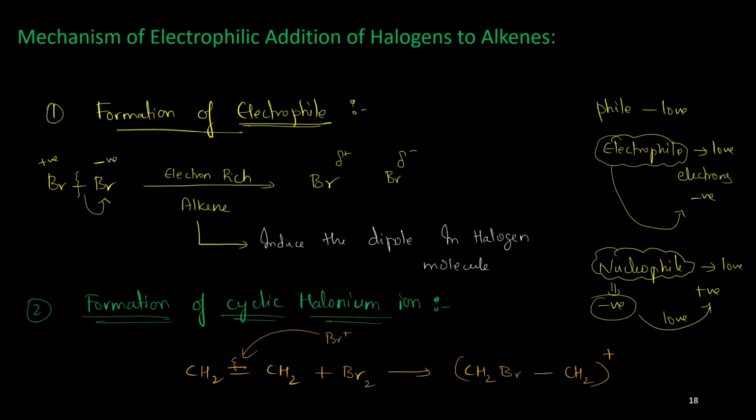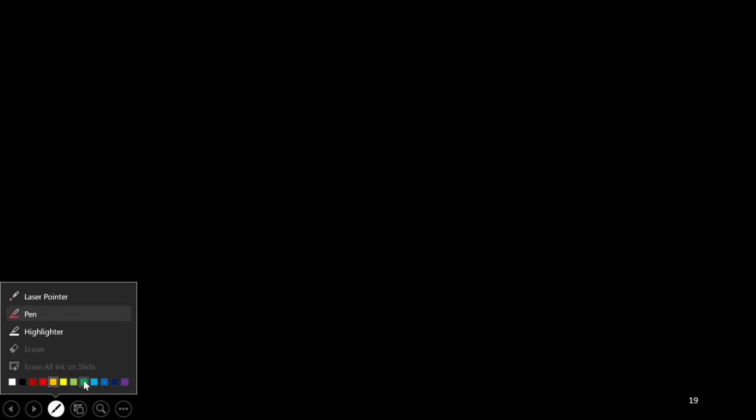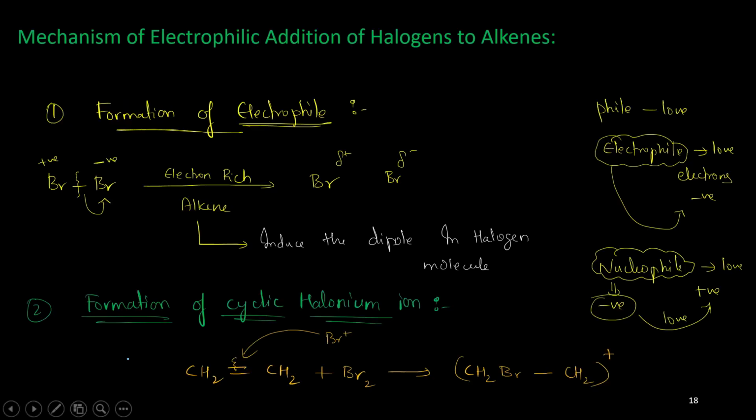Okay. Then this will continue with the last step, that is nucleophilic attack. Whatever ion is formed here will now be attacked by a nucleophile. What is the meaning of nucleophile? It is a negative ion which loves the positive ion. This is a positive ion, right? So we got two different ions. One is positive, the other one is the negative one from the halogen. We call this negative one the nucleophile, and the positive one the electrophile.